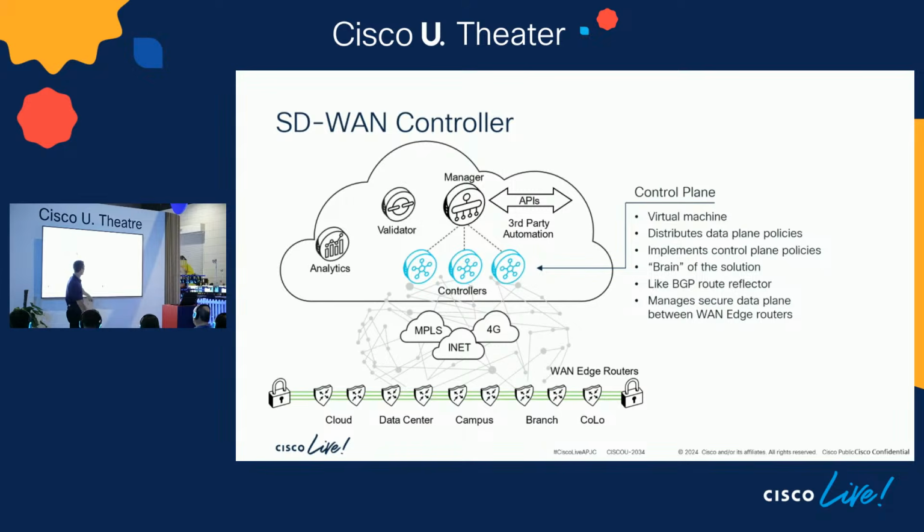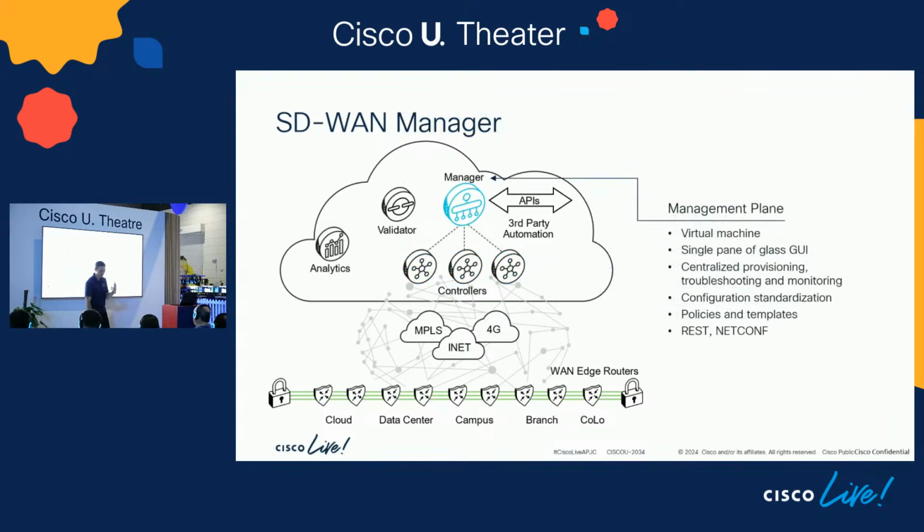This is where we're going to do all of our policies around SD-WAN. As I said earlier, this one is that single pane of glass. That's the GUI. It's just the GUI. That's where you're going to log in, sit down, and start creating your different configurations for your devices. So it doesn't matter if I'm deploying a new router in a faraway location, or my fabric is already up, but I want to change the topology. I want to deploy VRRP somewhere. I want to deploy OSPF somewhere. So I'm going to do that all from vManage. We're going to push that to these guys, and these guys are going to tell these ones how to behave at that point. Going to use obviously REST and NETCONF to pull this off. Again, virtual machines happening usually in the cloud.